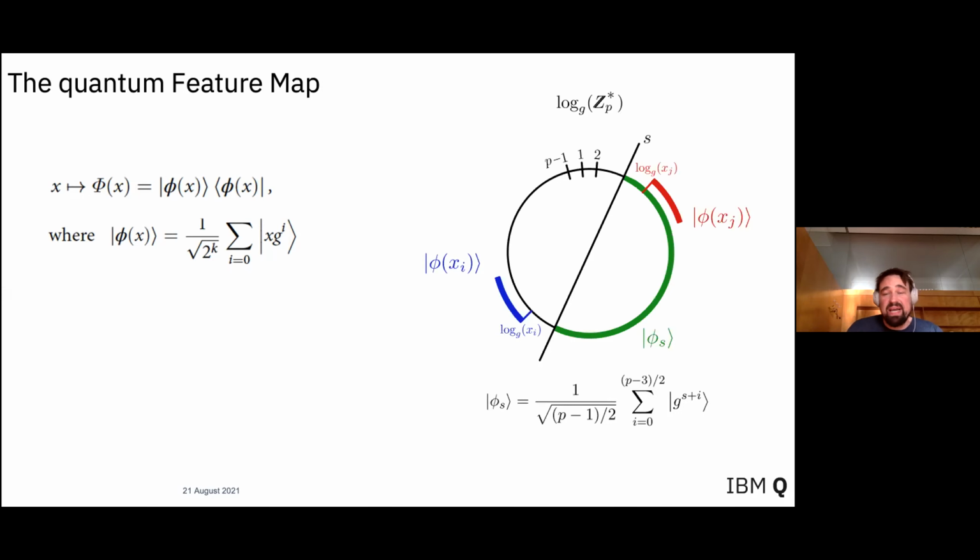Okay, so why is that helpful? These states act sort of as interval states. And if you look at that old picture, they're sort of supported in log space on a neat interval around the x for which you want to assign the label. If you look at this interval picture, then there is a state that you could write in quantum feature space as a projector that would separate you to the left or to the right of this. All of these things are garbled, but up in feature space, it kind of looks neat and separable.